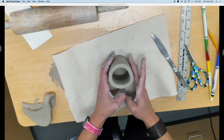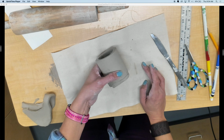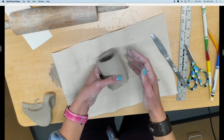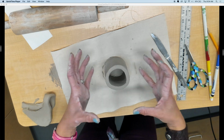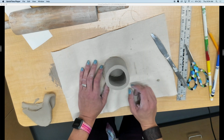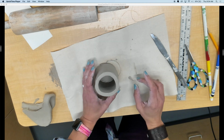So that's how you make a cylinder with a bottom. This basic shape can be a container, it can be bigger, it can be smaller, it can be a structure to hold other things. So here is a basic cylinder from a slab, but you also saw how to make a slab. All right, thank you for listening.